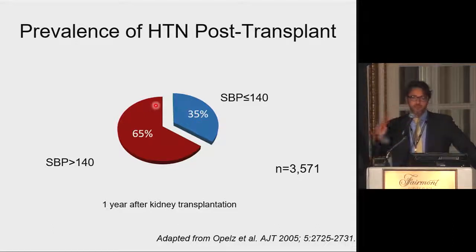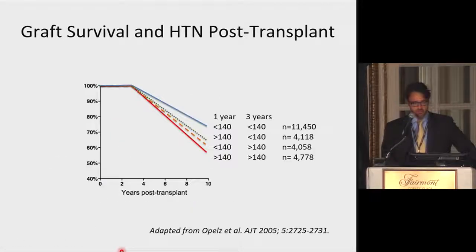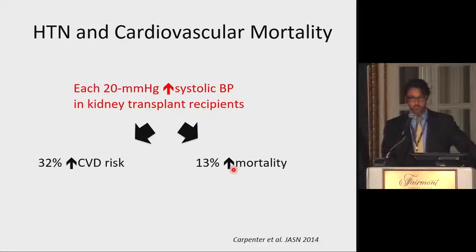Hypertension is also very, very common post-transplantation. It affects more than 65% of patients in this cohort 1 year after transplant that involved 3,500 patients, okay? What's important also is that the control of blood pressure may determine the ultimate outcome of the graft. And as you can see here, if you're able to get your blood pressure under better control, your outcomes are much better. Even if you're able to control it after the first year, your outcomes are better than someone who had poorly controlled hypertension up to the third year. So this is definitely something we should be keeping track of.